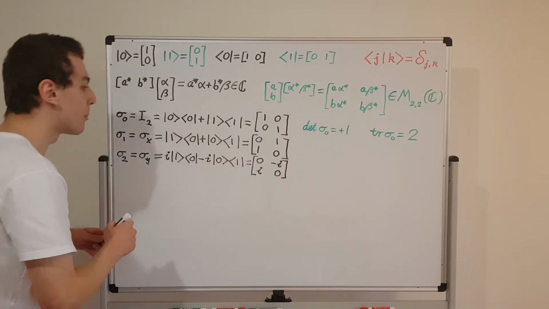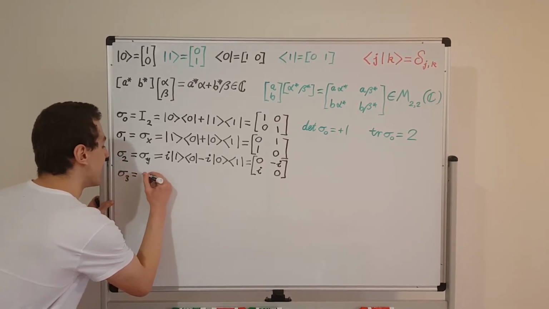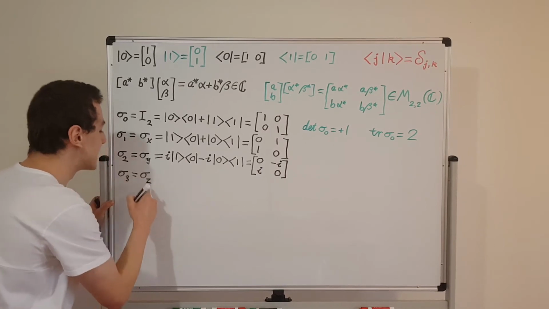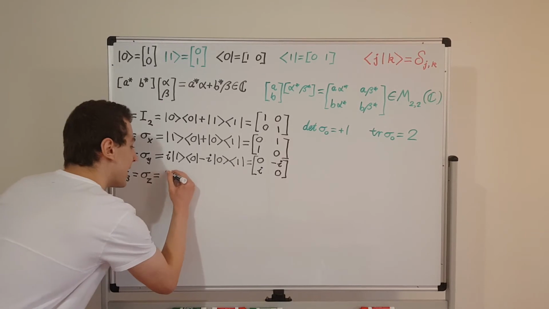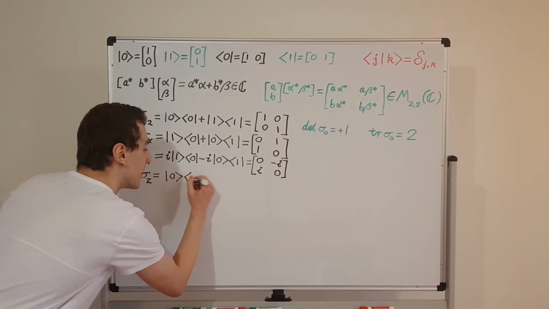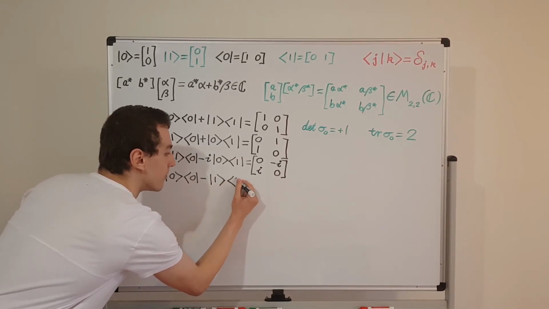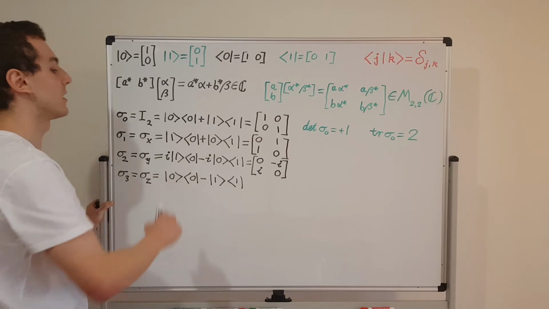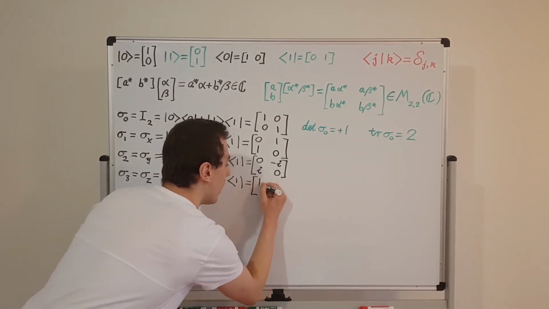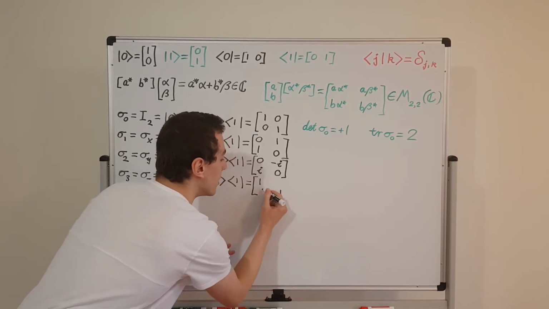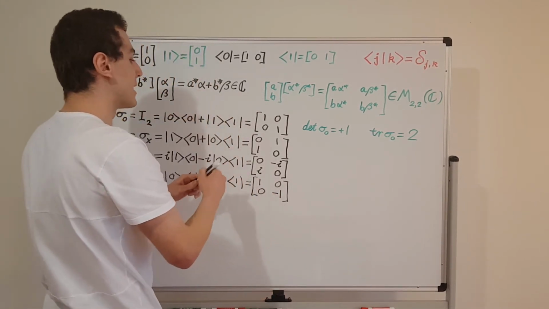Let's define the final Pauli matrix, which is sigma 3. That's also known as the Pauli Z matrix. So this is very similar to the identity. It has this 0-0 term, but it has a minus sign for the 1-1 term. So here we have a minus sign instead of a plus. So in the matrix representation, this looks like this. We have a 1 and then a minus 1 on the diagonal. And on the off diagonal, we have zeros. So this is also a diagonal matrix.